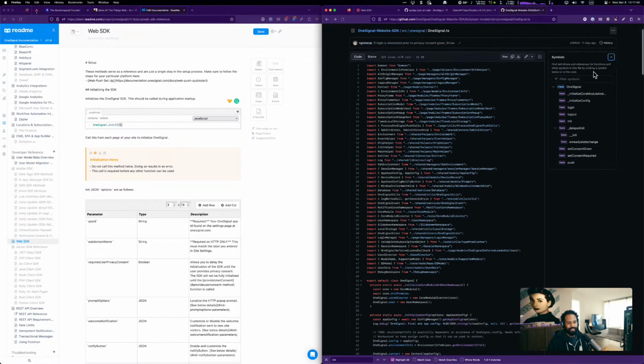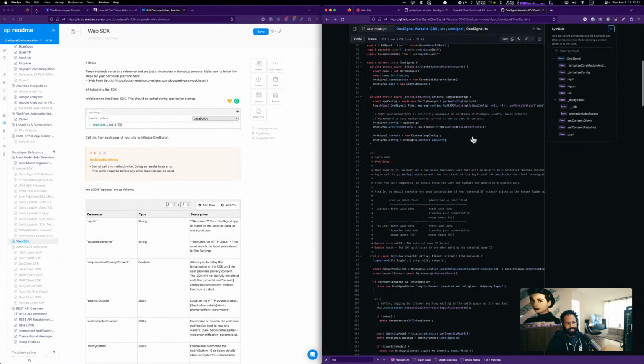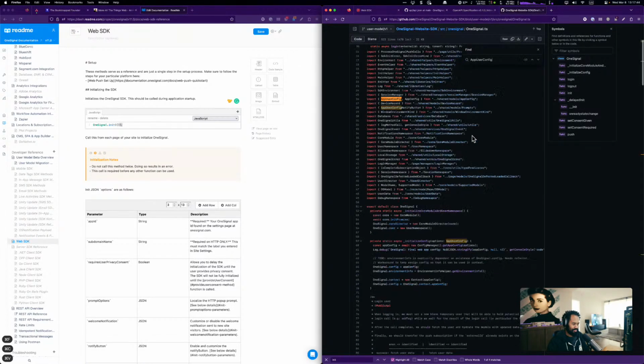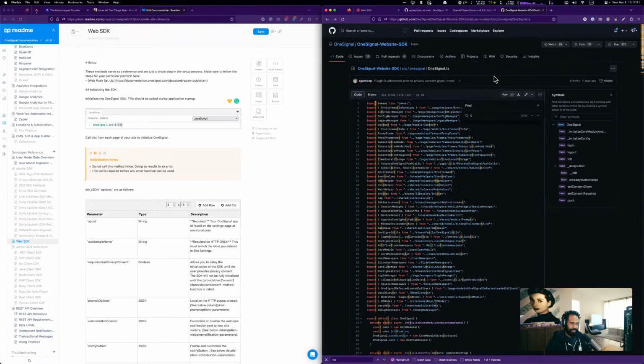Oh my gosh, please don't do this to me. App user config. That is an app config. Okay.